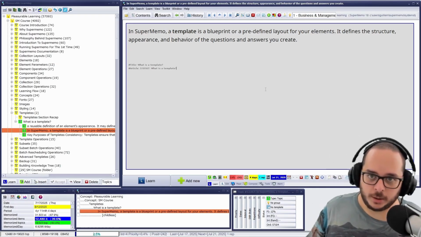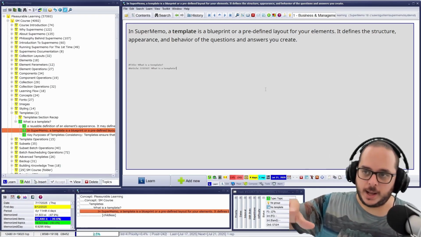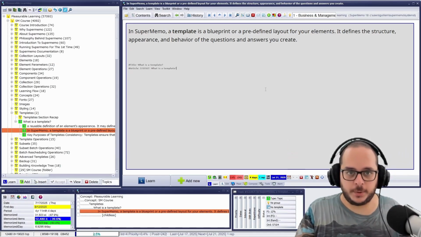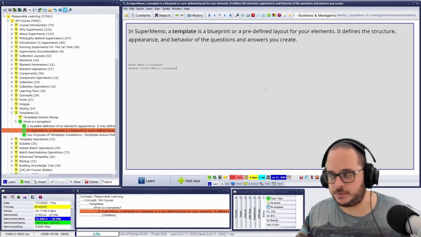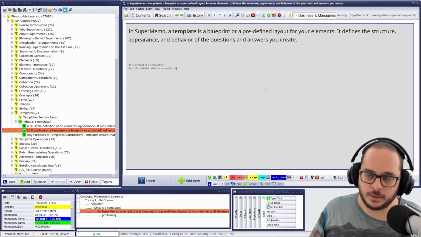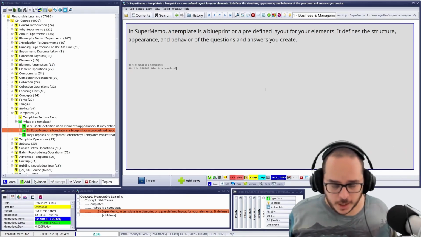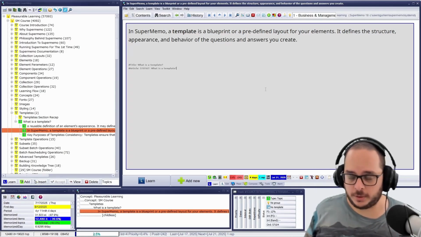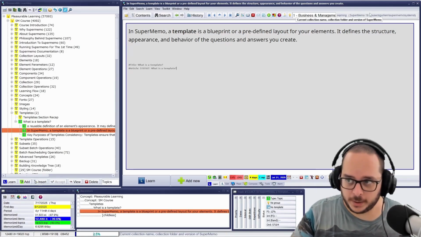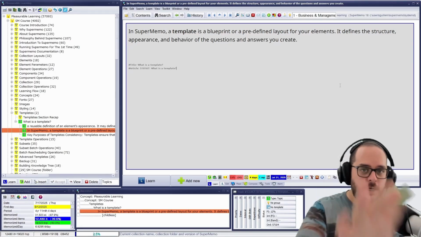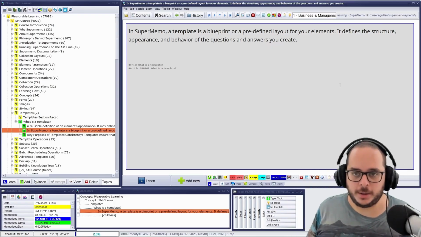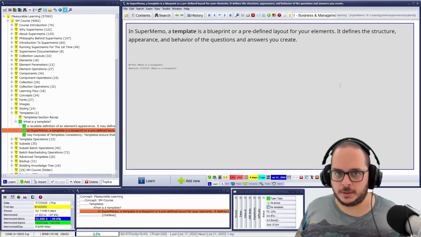And what do you store? The height, width, the position on the screen, if it's in the second screen, if you use SuperMemo 19, and so on. Here is the same, but instead of the windows, it is for your elements. So within your element, this component is here in these coordinates, has these properties, and so on.